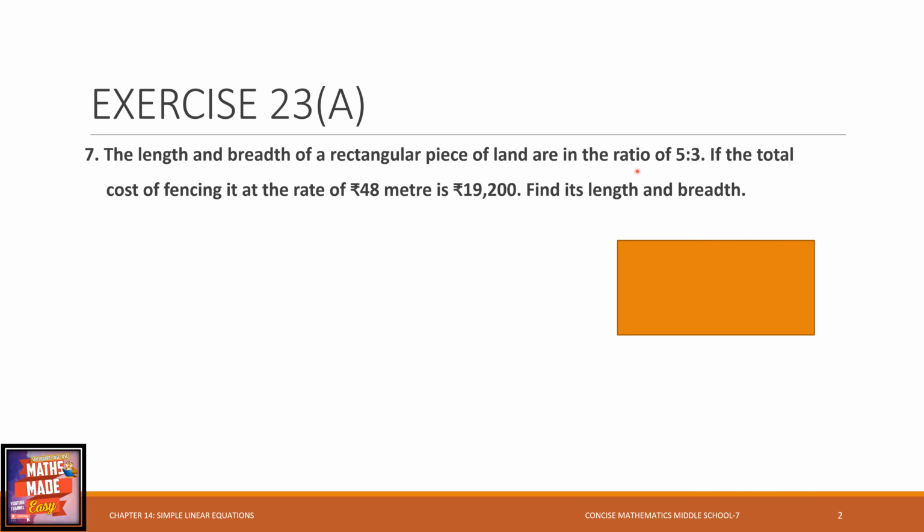That means the unknown ratio is x. Since it is in the ratio of 5:3, breadth is 3 and length is 5, right? So always in a rectangular piece the length will be higher. That's why this part is the length and this part is the breadth, right? Now let's write the given data. Let the unknown ratio be x, right? And since they have given the rectangular piece in the form of a ratio, that is 5:3, length is equal to 5x, breadth is equal to 3x, and we have to find out the length and breadth.